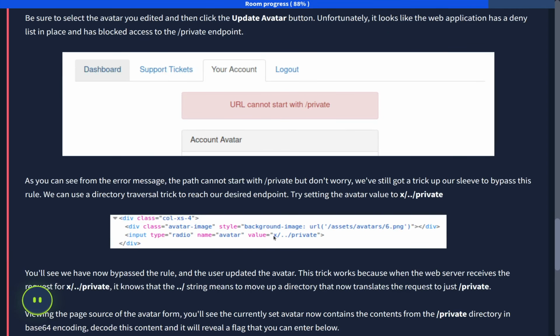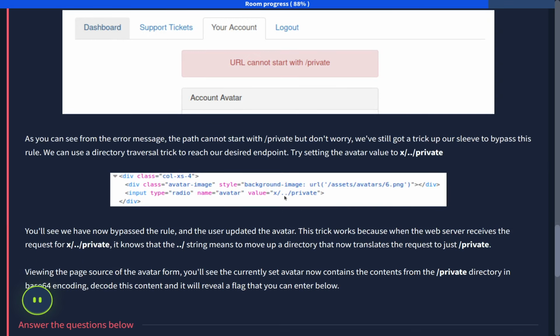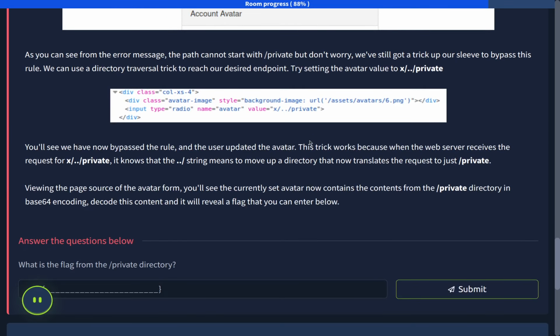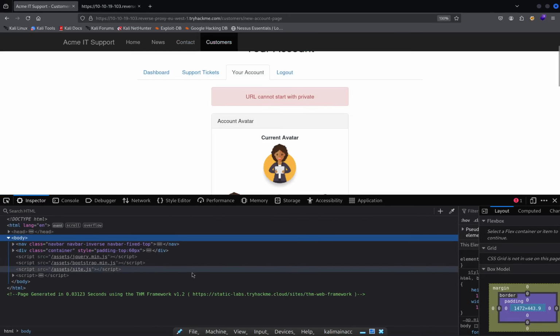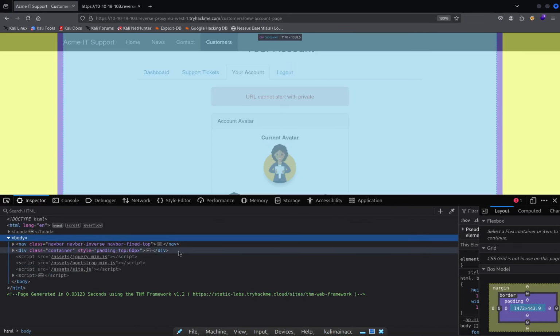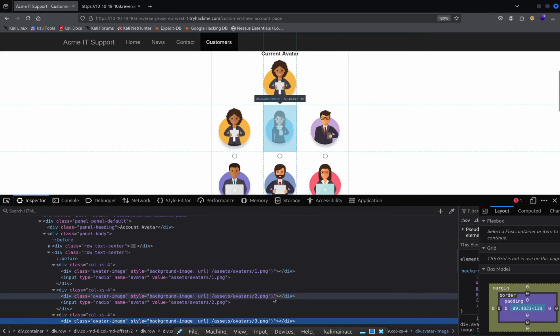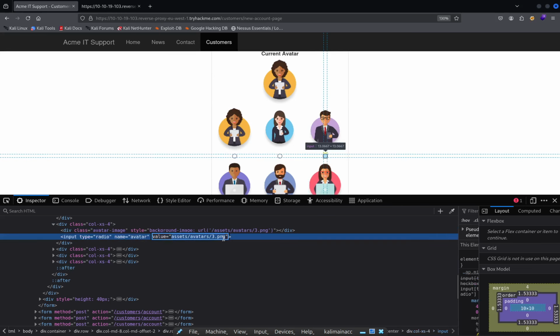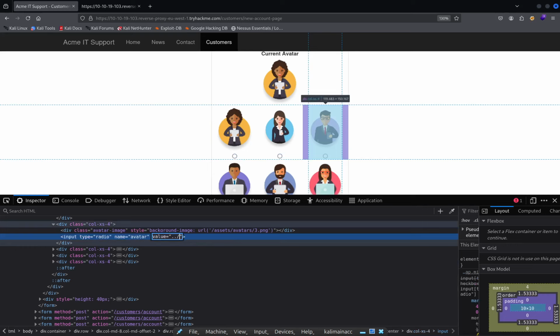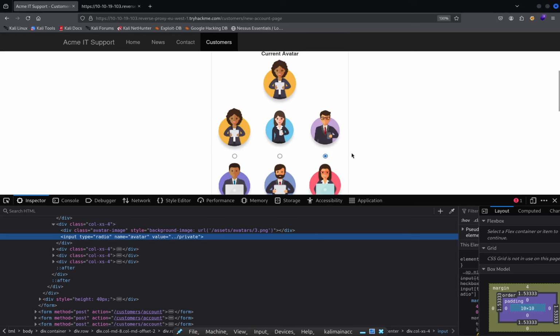So here they are telling us we need to reach the flag of x dot dot slash private. So we need to path traverse one. Okay, let us choose this. And let's try without the x. And press enter, choose him.